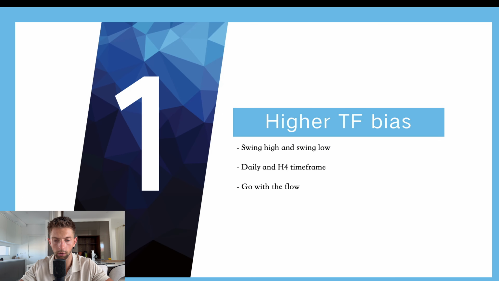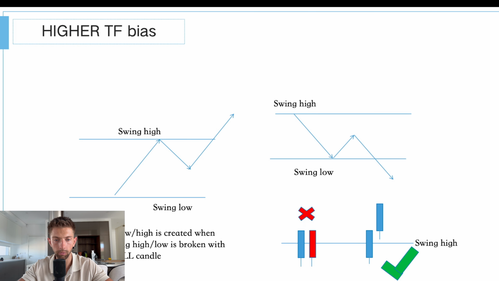Okay, so higher time frame bias. As you can see in this example right here, we've got our swing high and swing low, swing low, swing high, and swing high and swing low. Basically, this was the H4 time frame, where I'm going to go on a chart as well, but I'm just going to give you guys a little preview of how it works. So this was our swing low and swing high, pullback phase, and this was our new swing high.